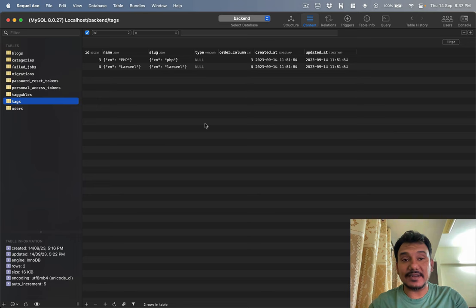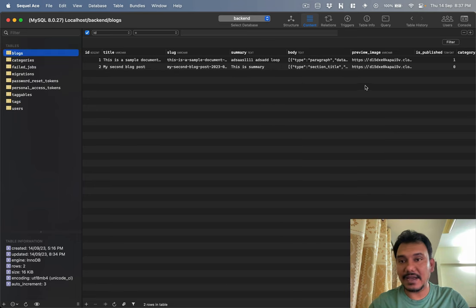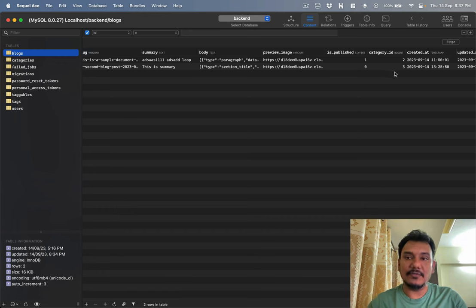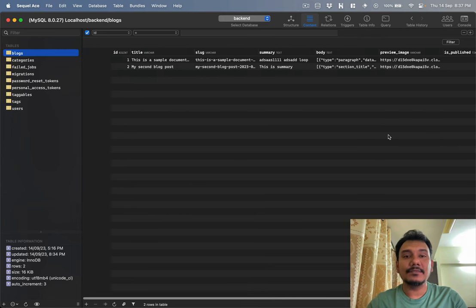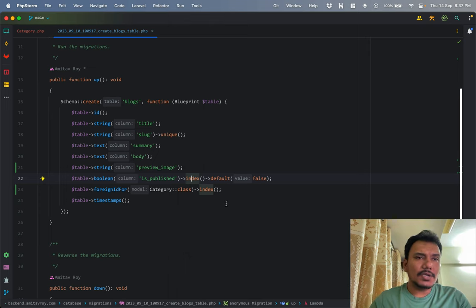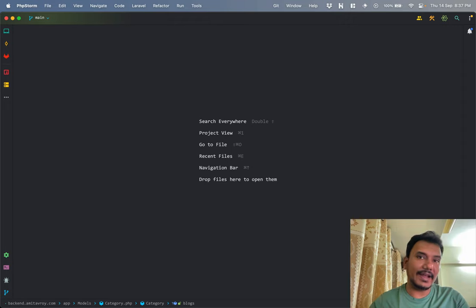So if you look at the table, what will happen is I have a category column over here. So if this is not indexed, I'm not going to get a good performance when the data increases. So it is a good idea to index it. All right. And obviously the published is indexed, because that's one more where condition which will run for every query. So yeah, the model is kind of set. You know, we have a blog, we have a category.